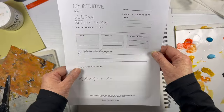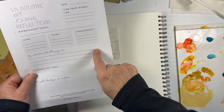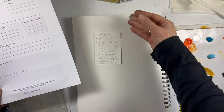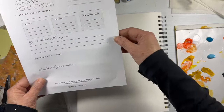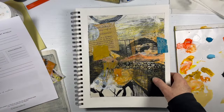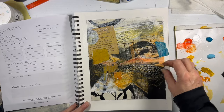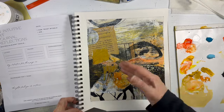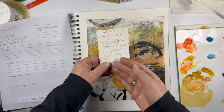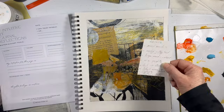So my intention for this page was to use a sequence of layers and write them down so I don't forget them. Techniques that I tried: a large brush stroke. I tried glazing, and I tried putting in values, thoughts, feelings, or emotions. Well, what would my thoughts, feelings, and emotions be for this page? It went smooth. I was calm. I liked it. I learned that you don't have to stick to it literally. You can use color or black, however you want to fill that out.